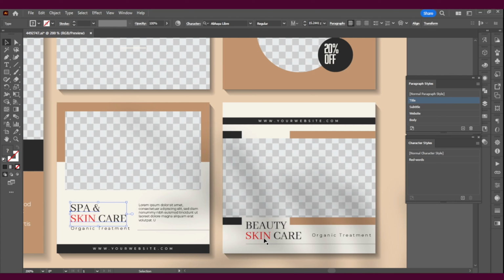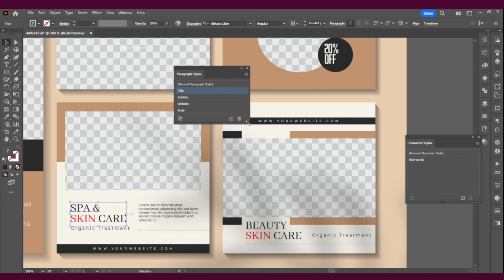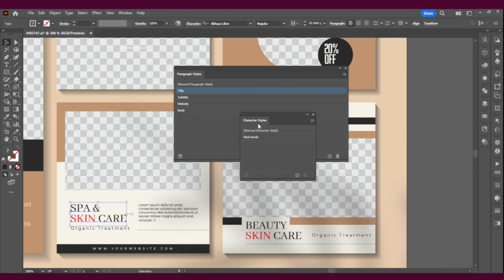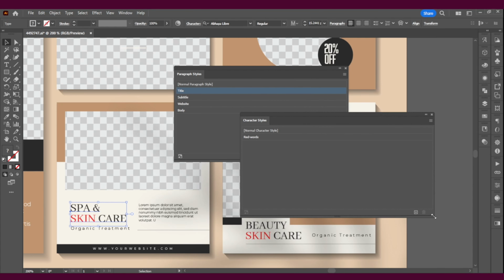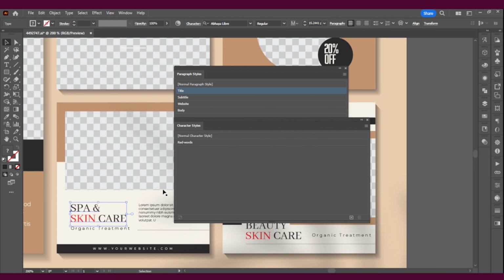It's really important to use paragraph styles and character styles when you're doing certain types of visuals. Like I said, if you have too much text, I would not use this. But if you are doing social media and you do have multiple people working on these files and you have a brand guide that's very strict, this is one of the ways to go about it in Illustrator. It works about the same in InDesign, but it's a little bit more detailed than it is in Illustrator.